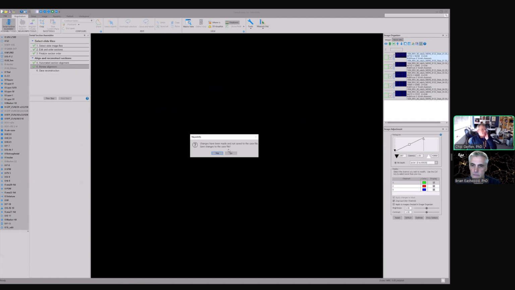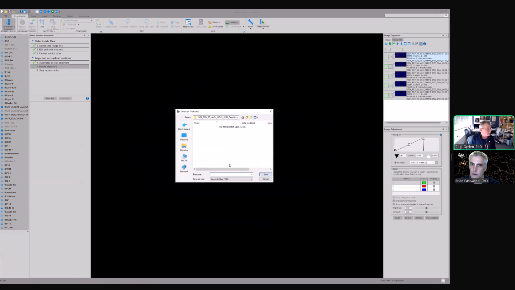So another great part of this program is the case file. And this is what we get when we've gotten through all that process. In the background, we haven't described this yet, but the program is recording every change that we've made, everything, and it allows us to then generate a case file.